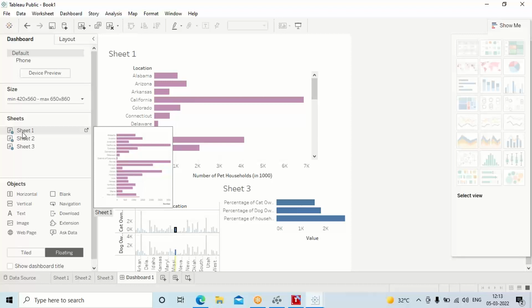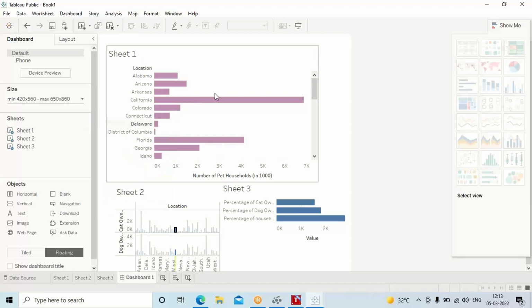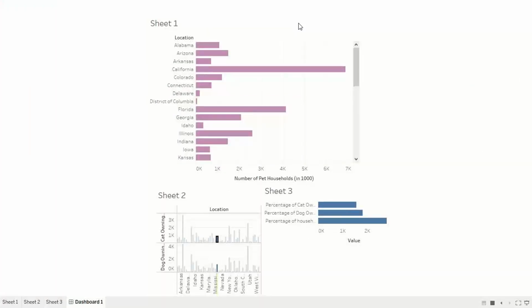And do we have any control over the size of a portion of that dashboard? Yes. Do you see this rectangle box here? You can change it. Can we reduce the size of the sheet in the dashboard? You can increase and decrease, yes. Basically, this is how the dashboard will represent tables. So this size is given by Tableau.